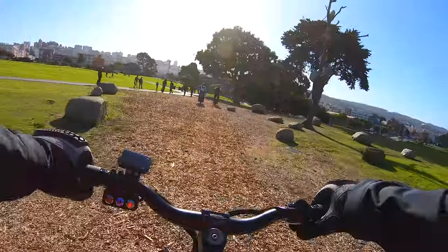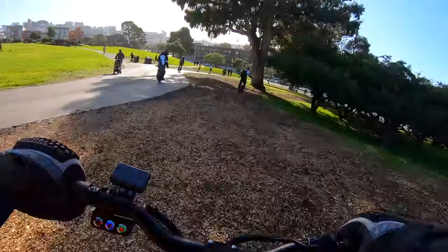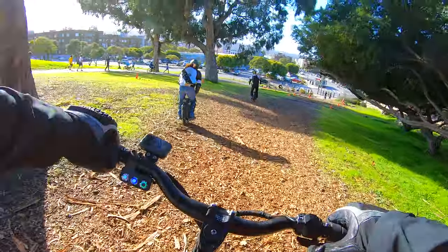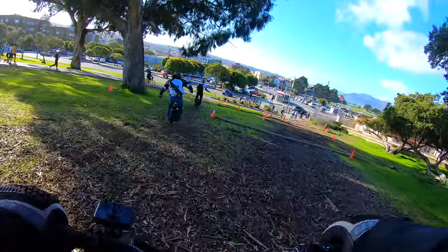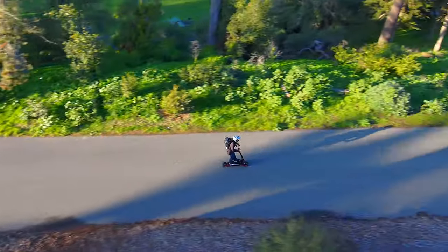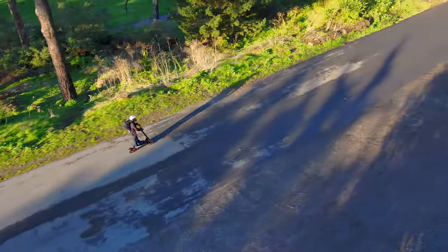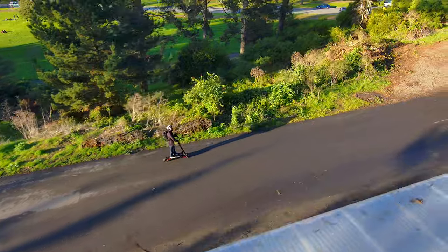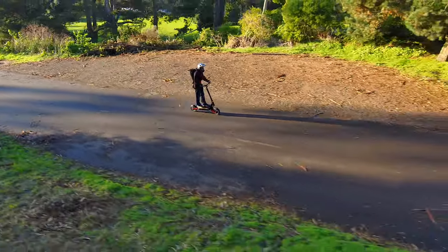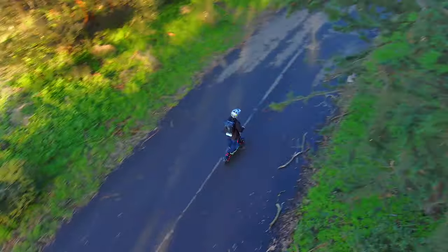It handled bumps and off-roading with ease. The tires also seem to be the same as my Dualtron Thunder. At more than 100 pounds or 46 kilograms, the D10 is an absolute beast. I wouldn't want to carry this upstairs, but it's a pleasure to cruise on these larger scooters. It feels super stable when cruising at speed, and the handlebars feel pretty stable as well, with very little play. The scooter stem is foldable, but given how big and heavy the scooter is, it would be rare to find a time when you would actually want to fold it up, possibly only when loading it into a vehicle.